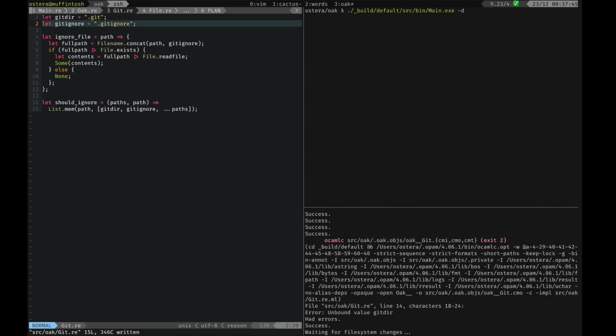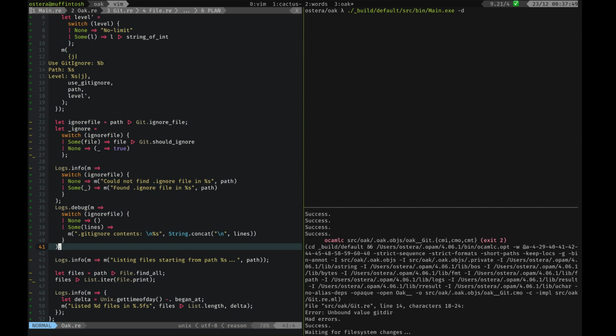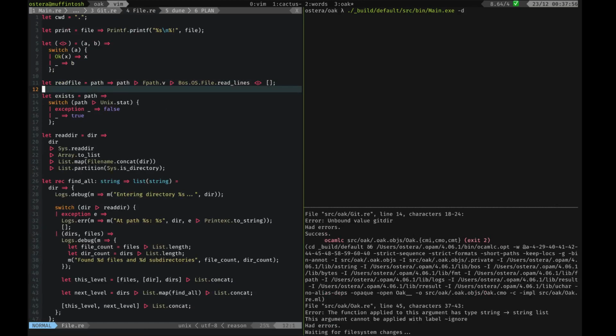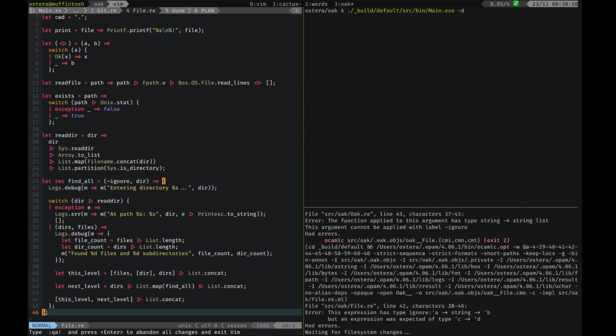Cool. So now we can actually make this thing filter those files. So we'll just pass find all and ignore function. And then we need to refactor the file so that this thing will actually take first an ignore function, right? And then it will take the top level directory. So we remove the signature so that the language just figures out what exactly we need by default.